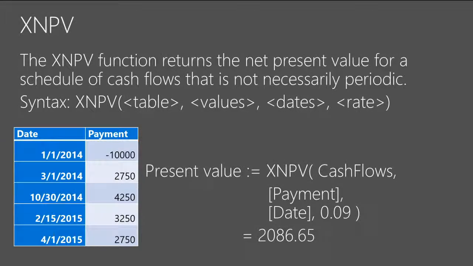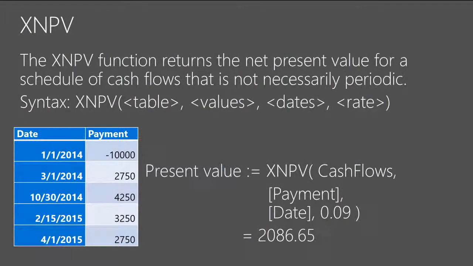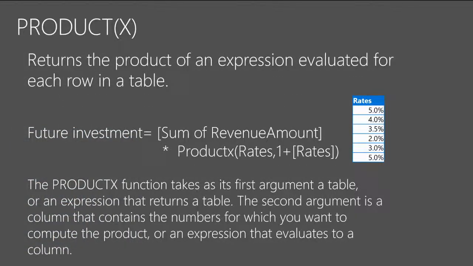All right, next. This one is very much a financial feature. If you are in the finance industry, you need this function. If not, you've never heard of this before, like was the case for me. So the XNPV function returns the net present value of a scheduled cash flow that is not necessarily periodic. So this is for a cash flow statement. I'm not going to spend too much time on it. But along with XNPV, we also introduced XIRR, which is another one of those financial features. The finance people really love that we added these things. We listened to them, we added them, and it's pretty good.